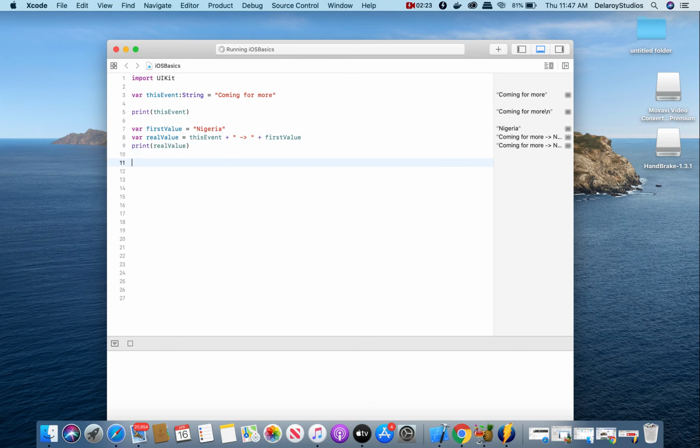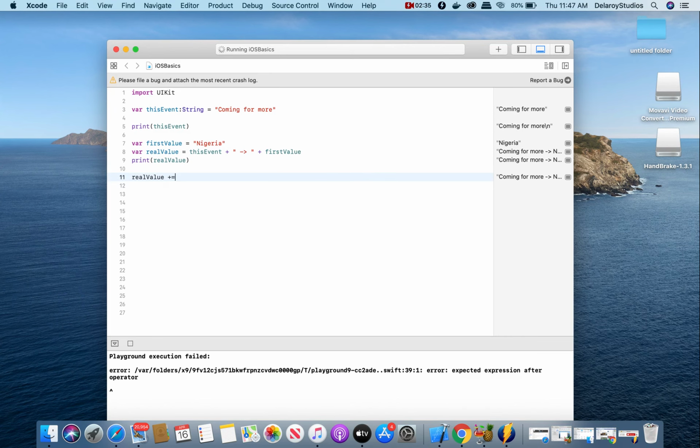You can as well do some compound assignments with string values. Let's try to do this. Row value, you can do plus equals, that means you're trying to add this to the last character. And now let's try to print this out again.